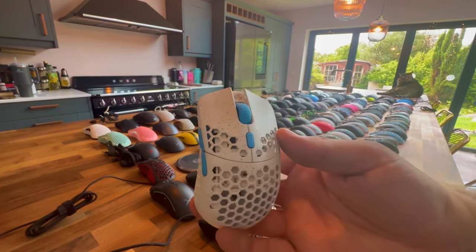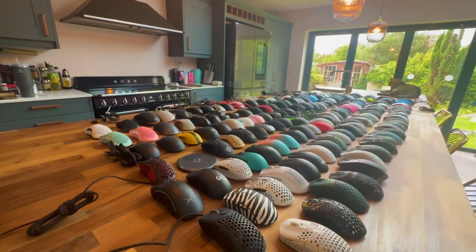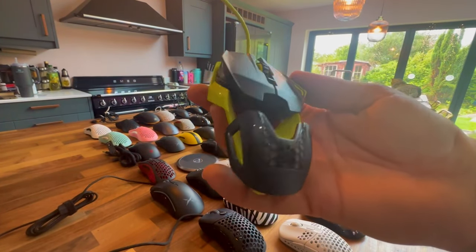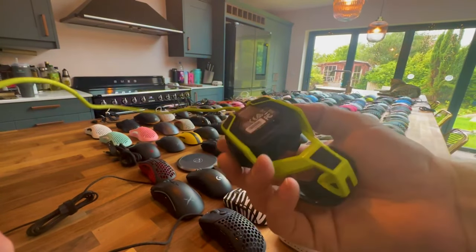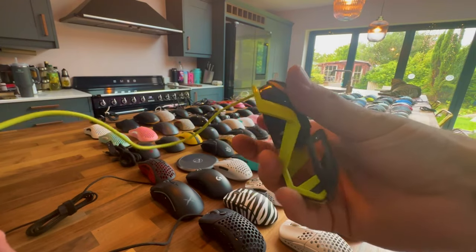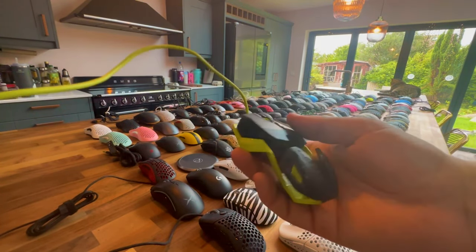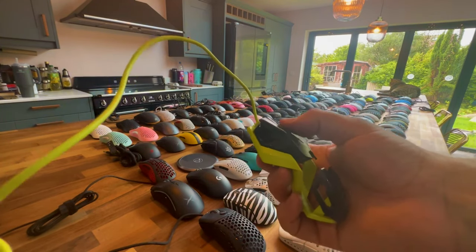Got the Stardust Open Source Haiti from G-Wolves. Quite a nice knife as well. I introduce you to the Rat 1 from Mad Game. Mad Gaming Game, is it? No, Mad Cats. Look at it, they were all way over the lightweight mouse early on, Mad Cats. This is quite old, this mouse. Look at the colour combos, it was sick. I used to love Mad Cats.